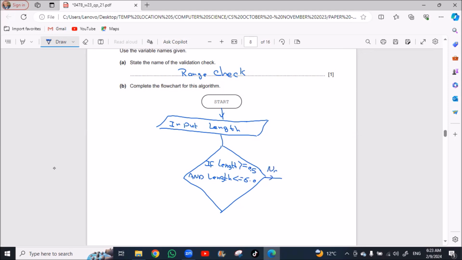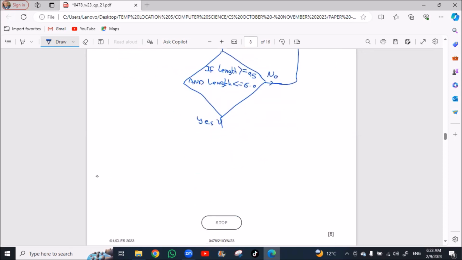If no, we will attempt to input a new length. If yes, we will input the cost. So we'll use the parallelogram to input cost.